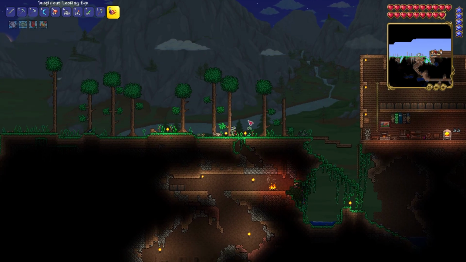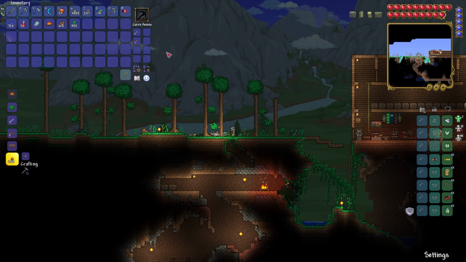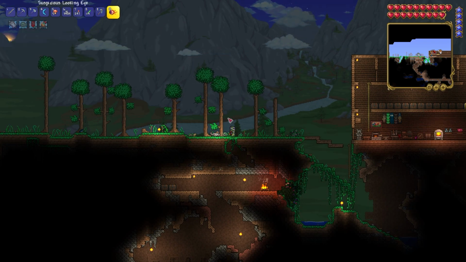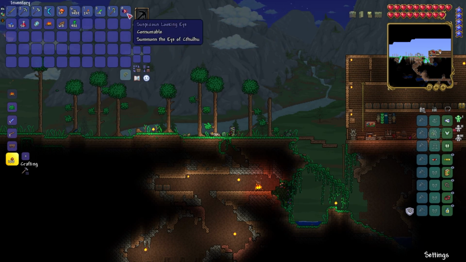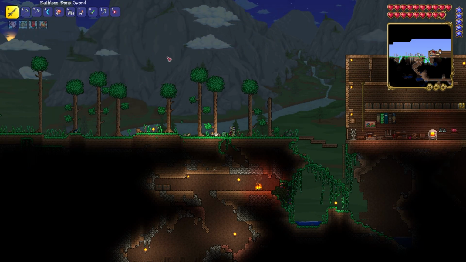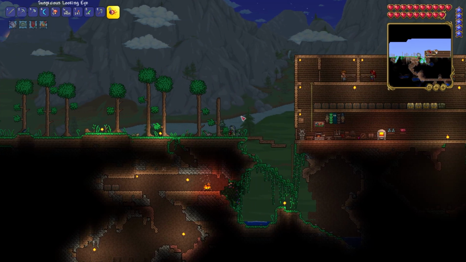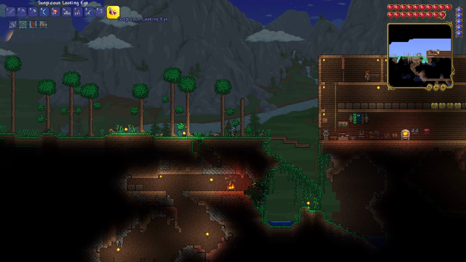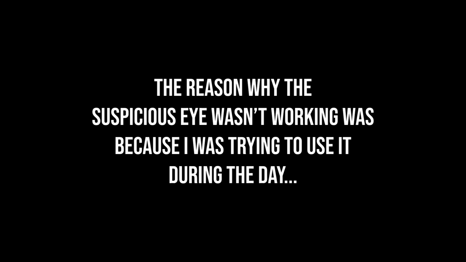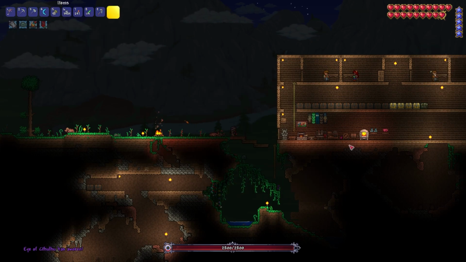How do I use it? I'm hovering over it. Consumable. I'm not sure why. How do I use the suspicious looking eye? Okay, everyone. I finally got it to work.